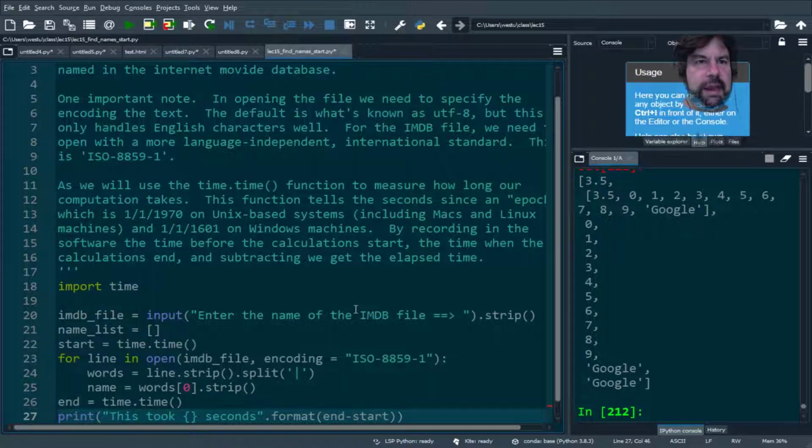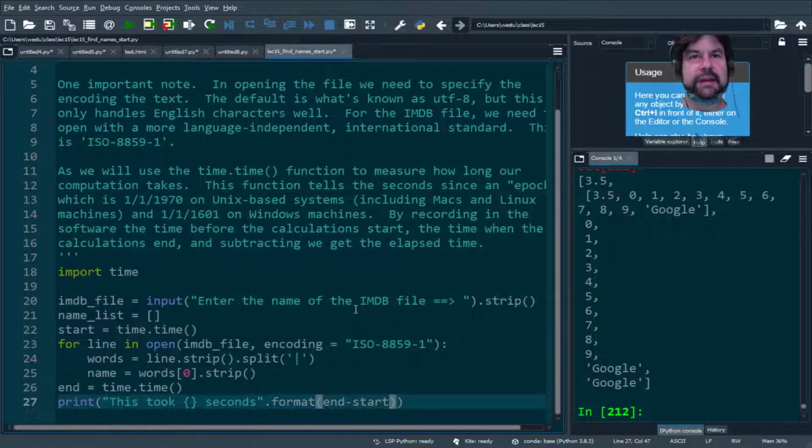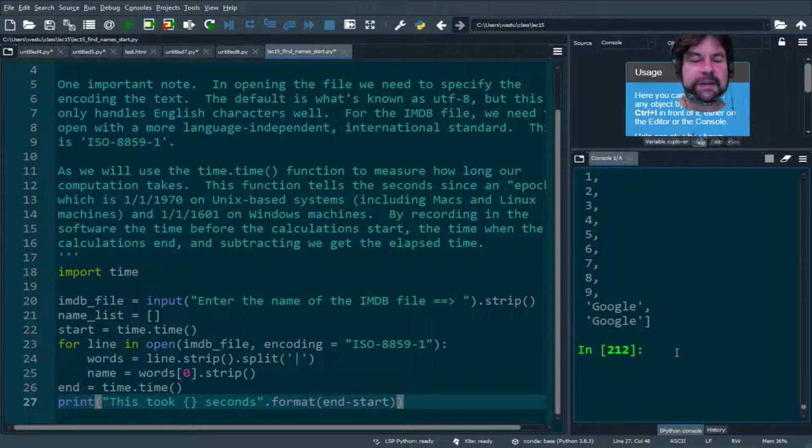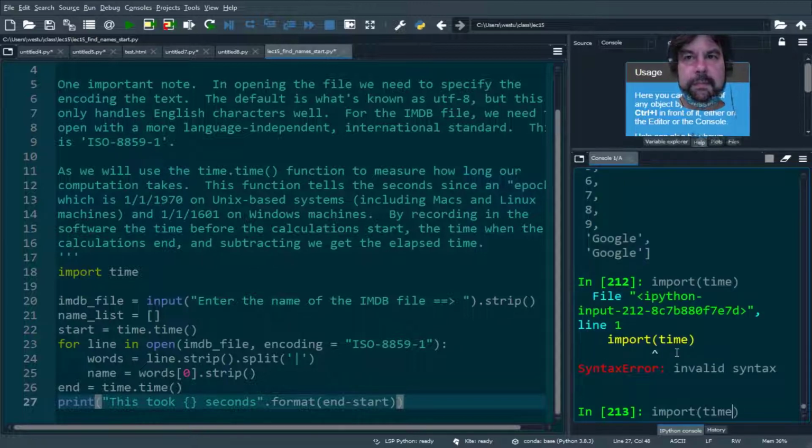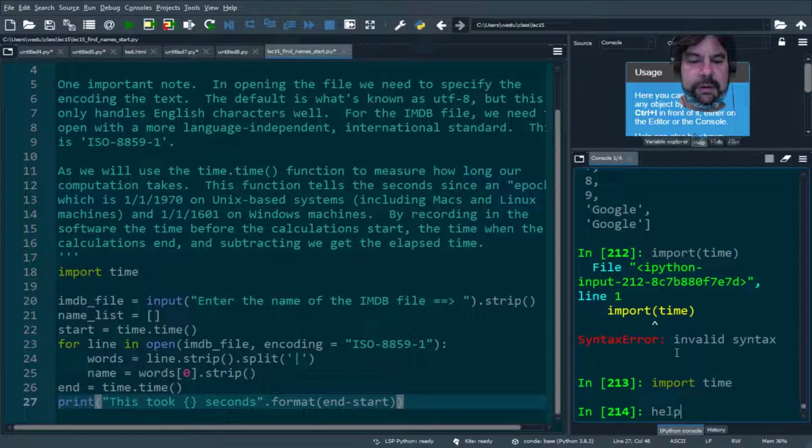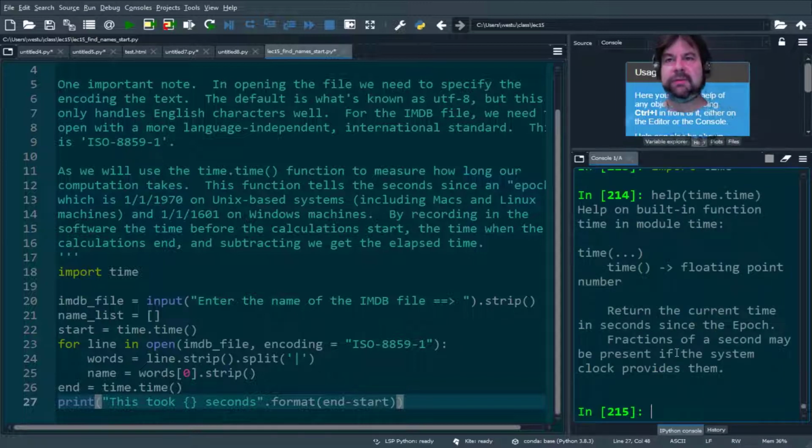I think I'm introducing a new command here. The command I'm introducing is time, right? Time just tells you the number of seconds since some fixed time in the past. So if you do import time, with the correct syntax, and then you do help time with the correct syntax, what you'll find out is that the time command returns the current time in seconds since the epoch.